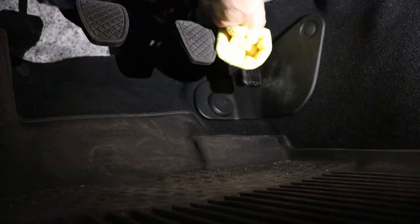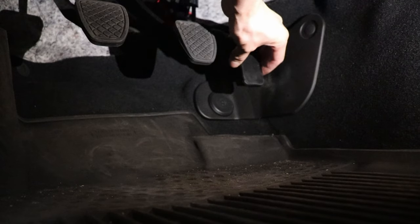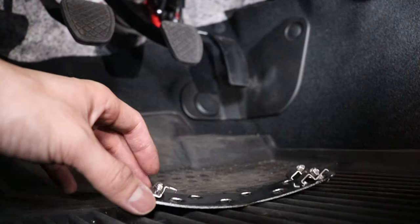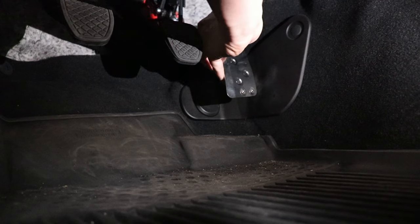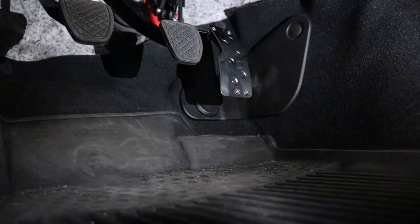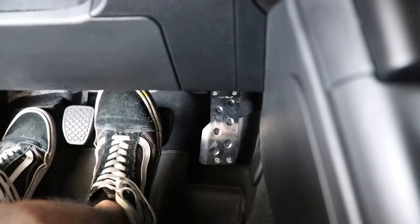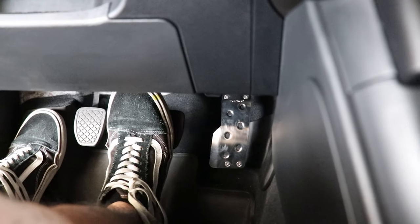First things first, let's clean it with some degreaser. Stick it on there lightly. Make small adjustments. Press on just like so. So all I did was basically pre-assemble all the nuts and bolts. Should just slip on just like so. Let's move it as far as possible. All right, now time to tighten everything. It's gonna be tough. So let me go ahead and do that off camera. So here's what it looks like installed, and it makes a world of difference just trying to heel toe.